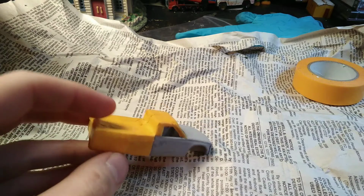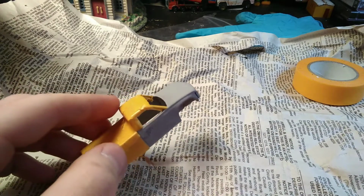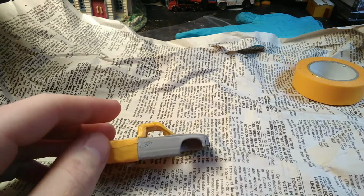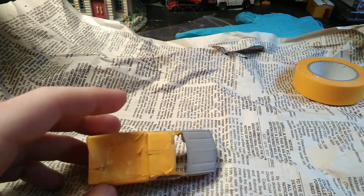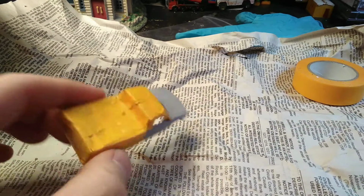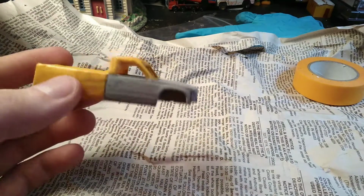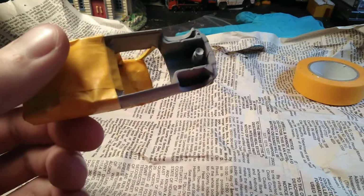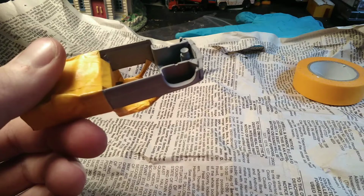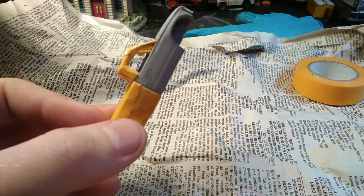And then I'm debating on what to do next. May do the roof next after that. Although, as hard as the roof was to tape up, I may do the roof last and do the bed next, because the roof was really hard to tape up. That's the hardest thing on these trucks. The hardest thing to tape is the pillars on the roof.